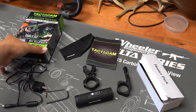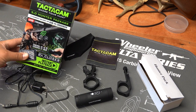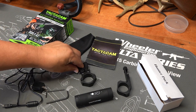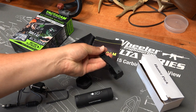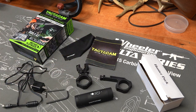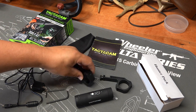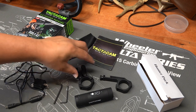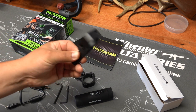All right, so here's the Tactacam 5.0 Hunter Package. I went with the gun and crossbow kit. So inside that kit, it comes with the underbarrel mount for the Tactacam as well as the Picatinny rail. I've yet to try this out, but it looks pretty nice. We're going to do some filming with that. This works very well. It's very well built. It's solid, I believe, aluminum. It comes with two different Allen keys, so you can adjust your mounts here. So you get different Allen heads in there.